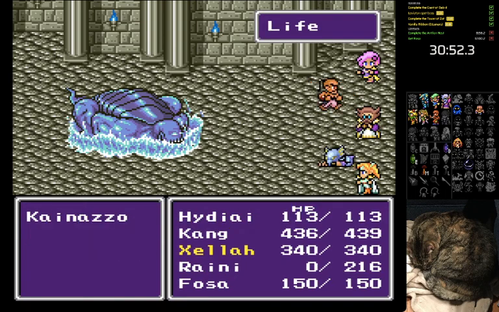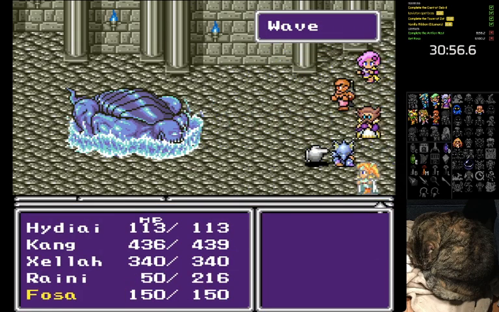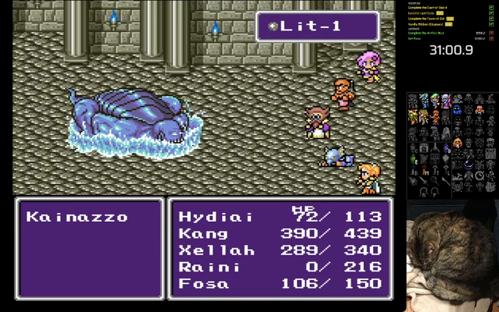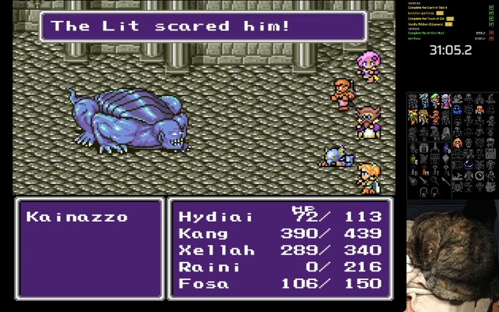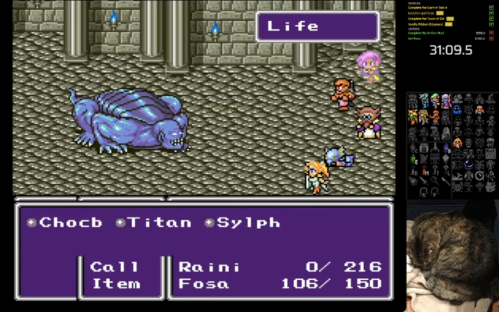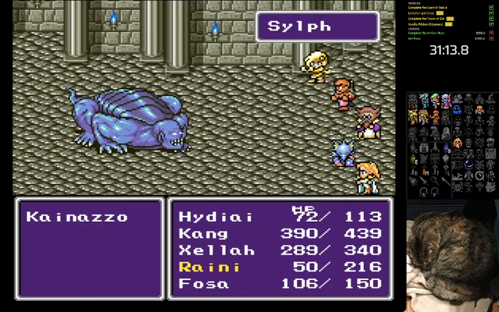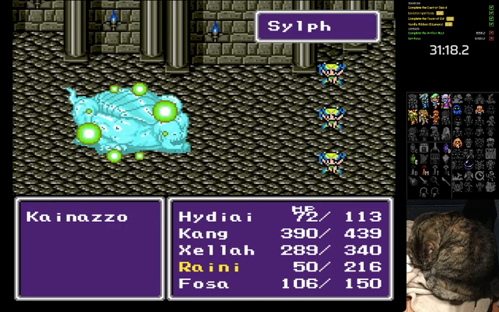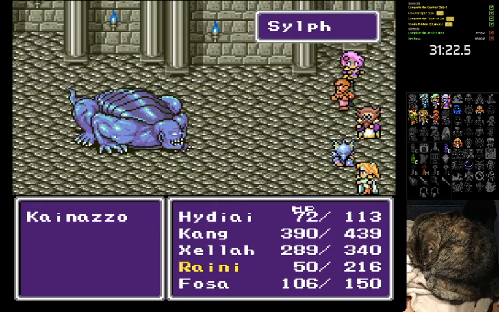Yeah, we're kind of in a bad cycle. We're going to queue up this life pot. That one's not going to kill, but I don't want the waves coming out. Sylph. This will get Kane back some HP again, so he can start surviving waves, which would be nice. Yay, Kane can survive waves.